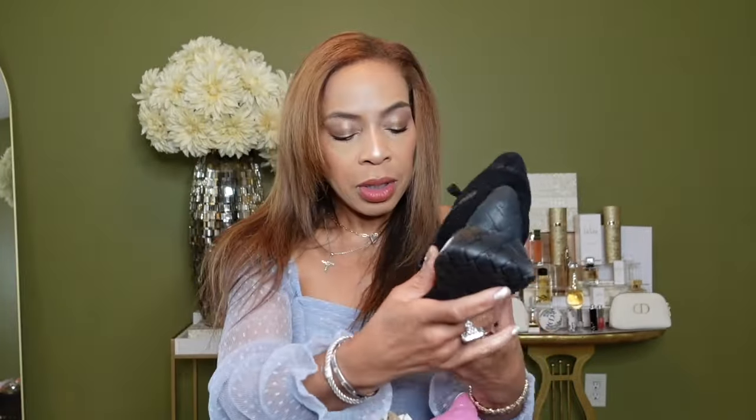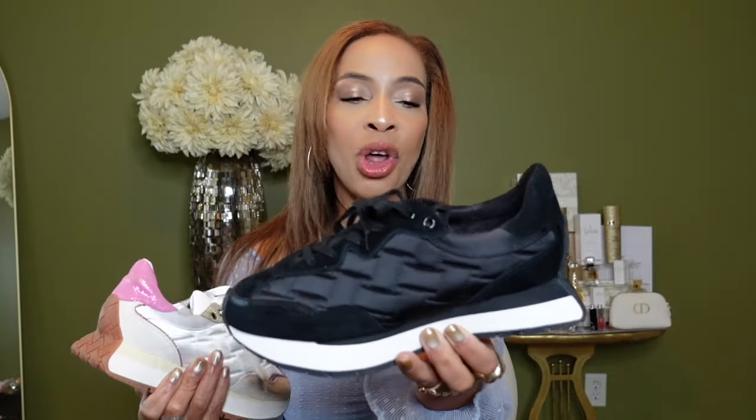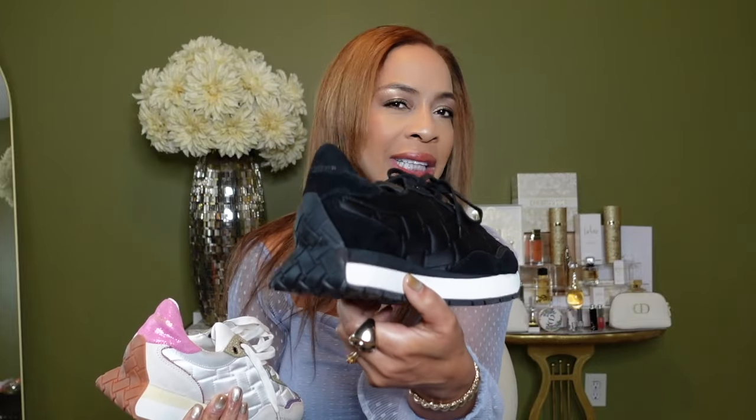So on this one, you have the caramel colored rubber in the back. This one is all black. Kurt Geiger is there. Of course, you can't see it. I guess it's a nod to quiet luxury, if you will. If you know, you know kind of thing. And it has it there as well. You see it and know it. It doesn't have to be apparent and flashy to me. It doesn't have to be that. I just think it's sharp. I think it's very clean.